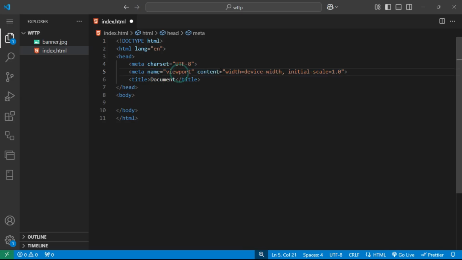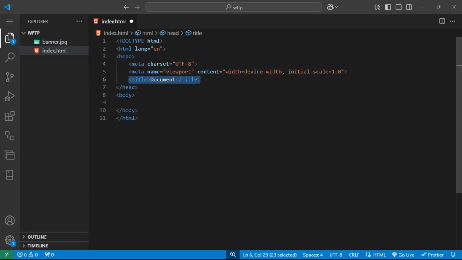Then we have the viewport, with scale 1.0. What the viewport does is, for the web page I'll be creating, if you open it on a mobile phone, it scales to the viewport of a mobile phone, or on a tablet it scales, or on a laptop or TV screen. Any screen size, it scales to that screen size.